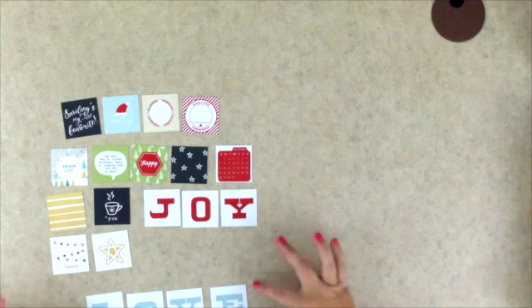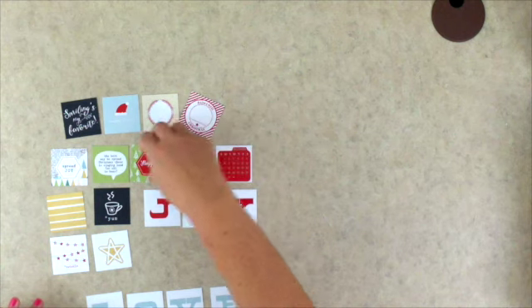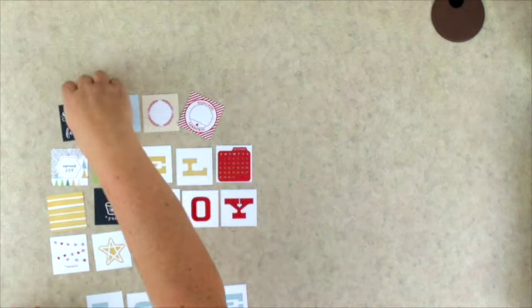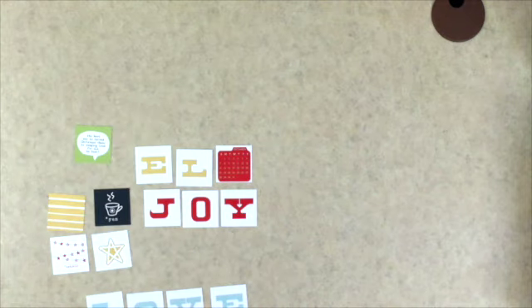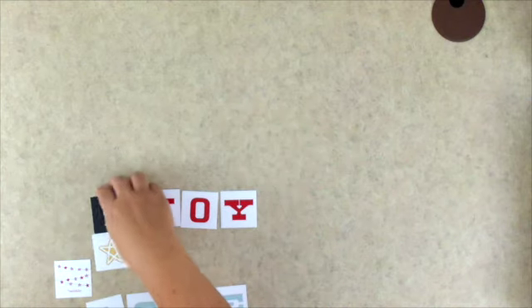As you can see, three different words are spelled out on the backs of these two by two cards: joy, love, and noel. They are just so fantastic — I absolutely love the size of them and they fit perfectly in the page protectors that come with this kit. And don't forget there are 75 cards in this kit — that's three a day — and if you use the back too, you'll have plenty for pocket pages, greeting cards, and tags.